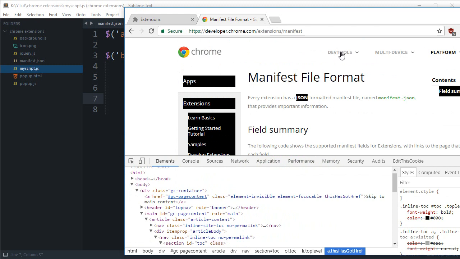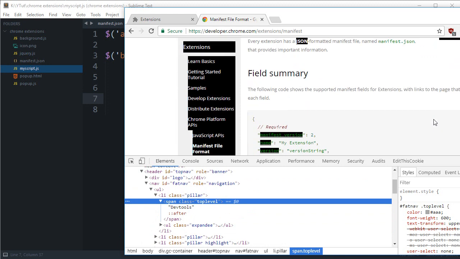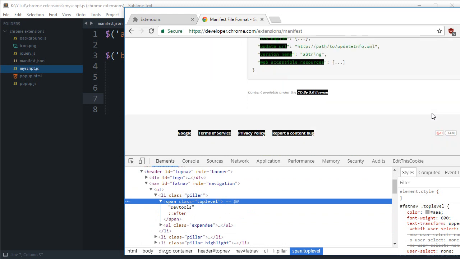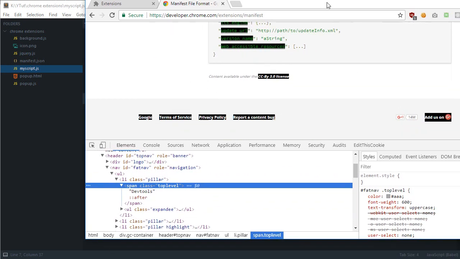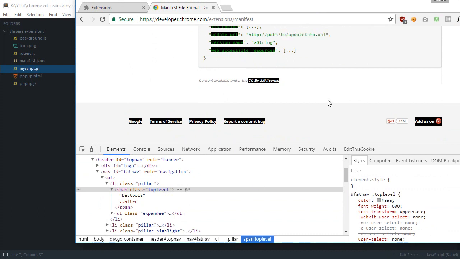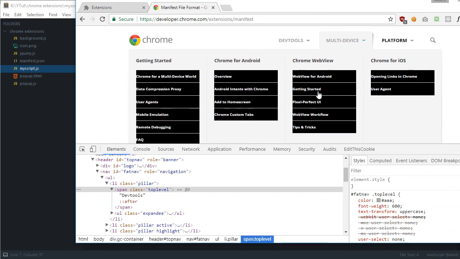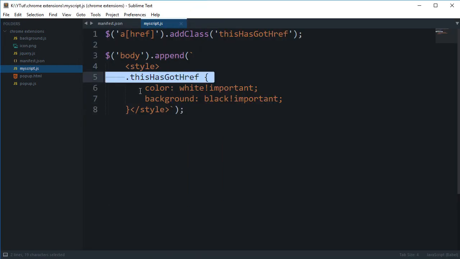So let's just find some link which does not. So we take a look, it's not a link at all. And there's pretty much no link right here which does not have an href, and I guess it does not have regular expression searching yet. So yeah, we just modified the page a little bit. So yeah, that's how pretty much you can mess around with a page and change the UI according to your own wish.